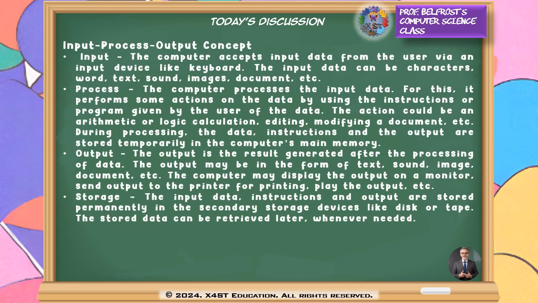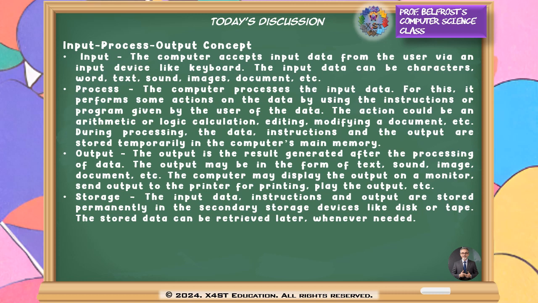We are going to cover the input, process, and output concept of a computer. First, input. A computer accepts input data from the user via input devices like keyboards and mouse. The input data can be characters, words, text, sounds, images, documents, etc. Second, process.